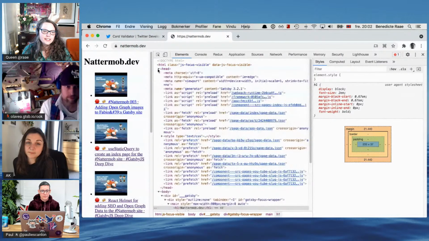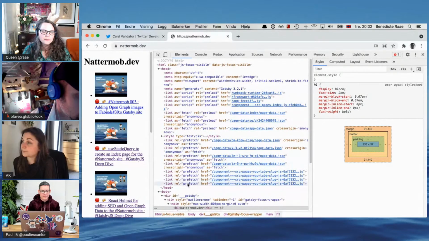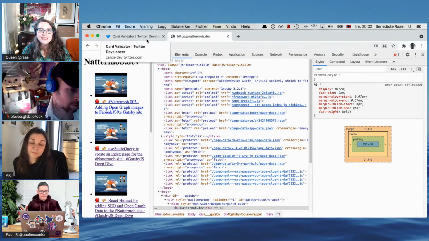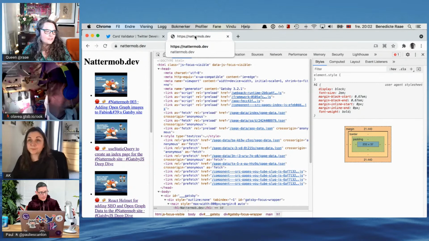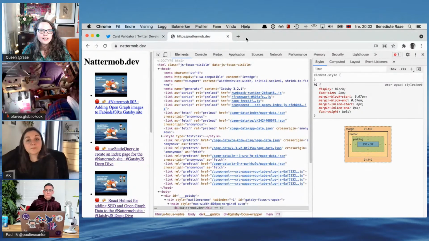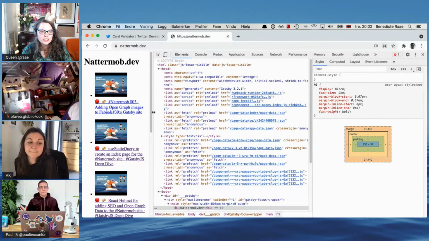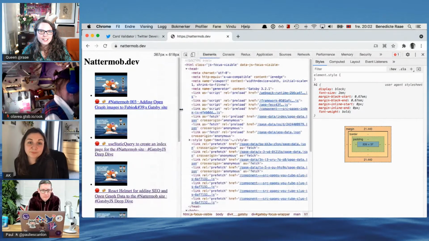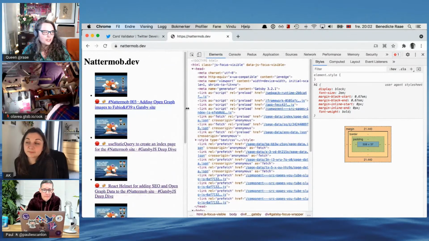in our head, there are some meta things, but it's mostly script things. So we have not managed to put any data into this part, the head part. And that's what we're going to try to do today. But first, we will do a discussion on Gatsby SSR versus Gatsby browser, if I'm right, Paul.